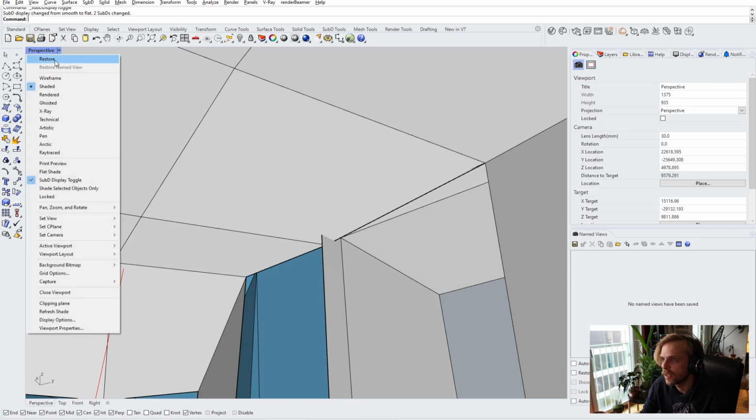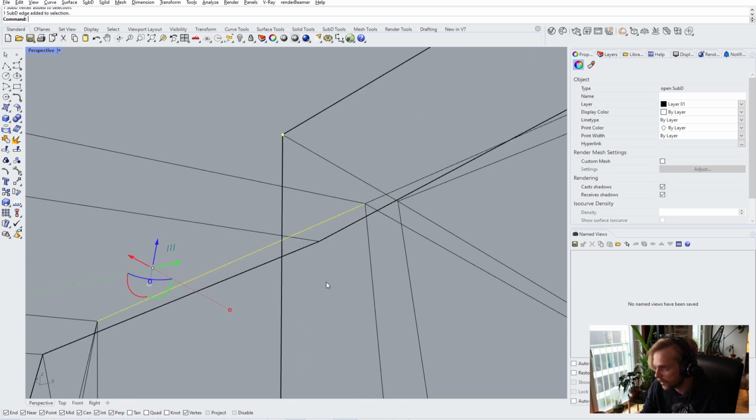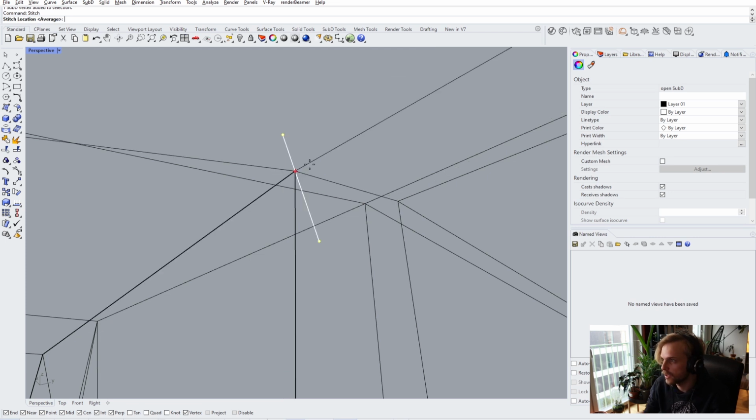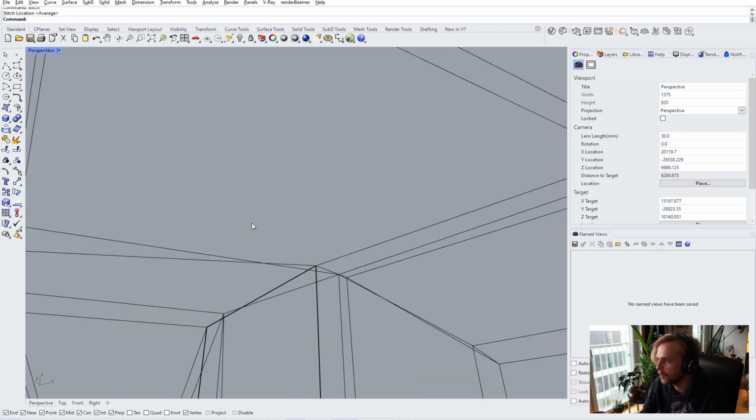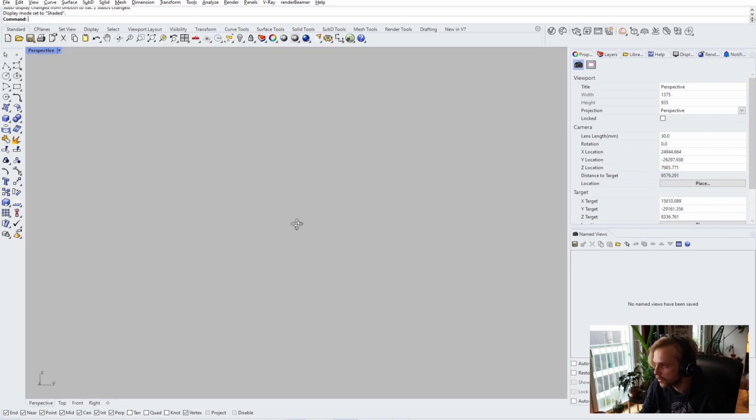We will fix it in just a second. You and you, sir. By the way, I only select the points when I'm stitching because I am grabbing from left to right, not from right to left. From right to left, I would also be grabbing the edges. If I'm grabbing from left to right, I'm only grabbing the points.